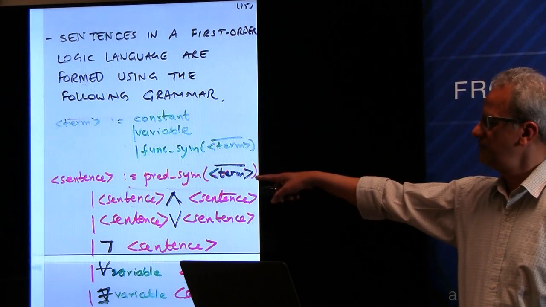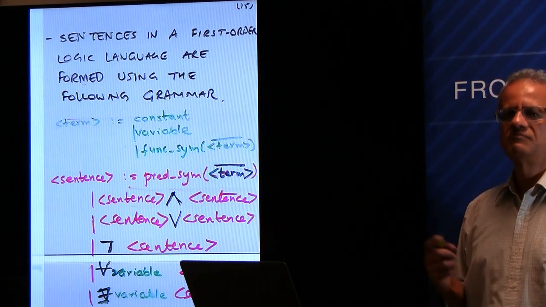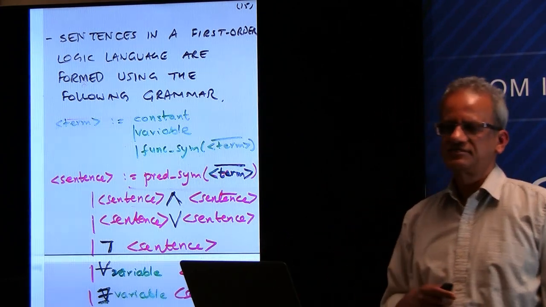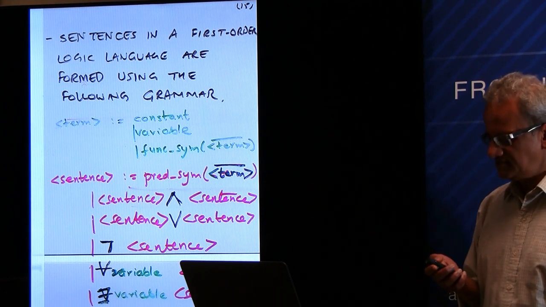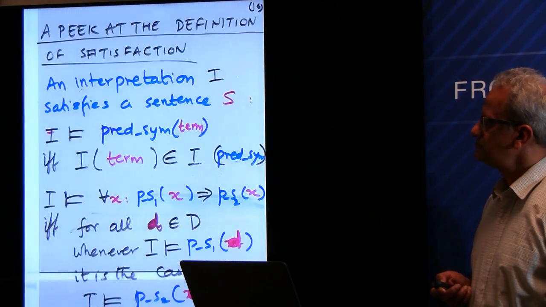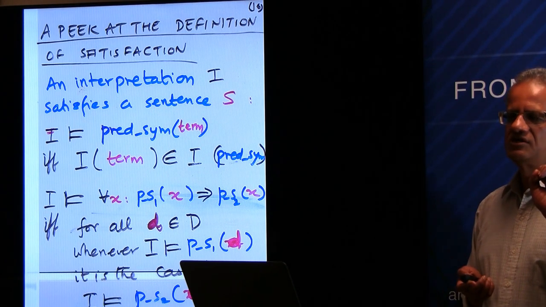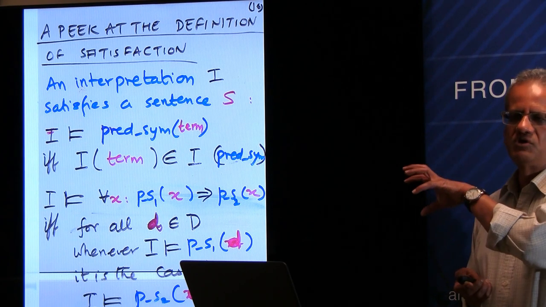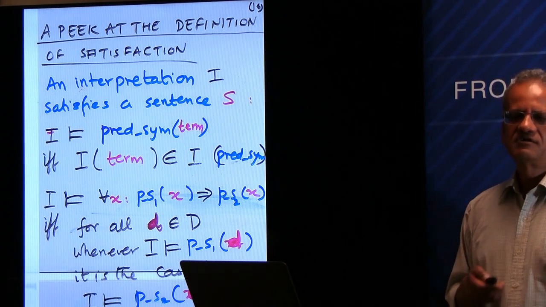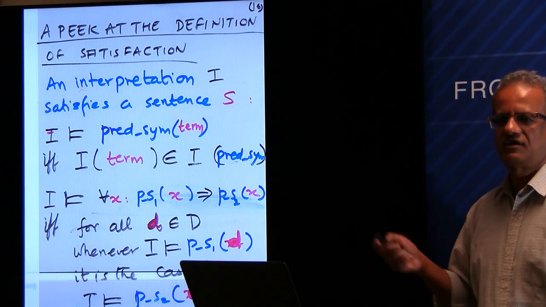So you start with literals, and then you can use and, or, and negation to form formulae, and then you also introduce the universal quantifier and existential quantifier. I'm not going to go over these details, but that basically defines the entire language, right? And then you need to connect the language symbols and the constraints to define models. And so you have the notion of satisfaction.